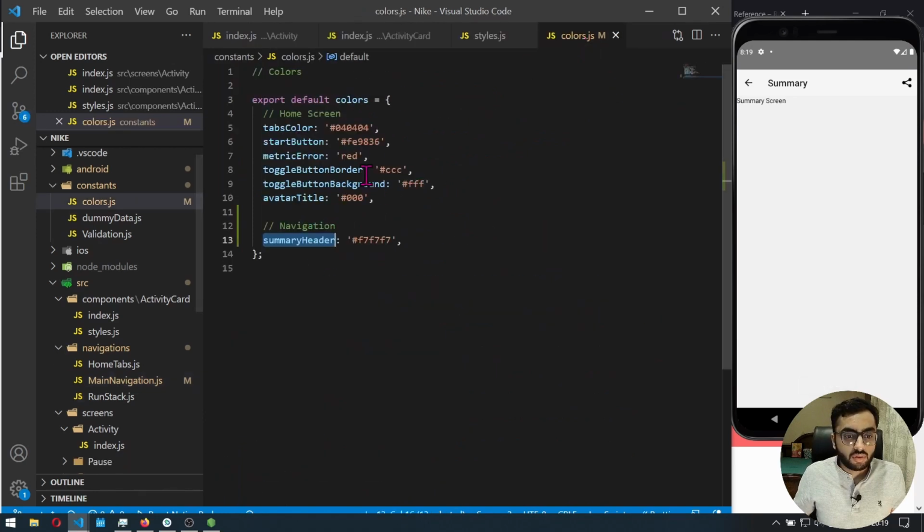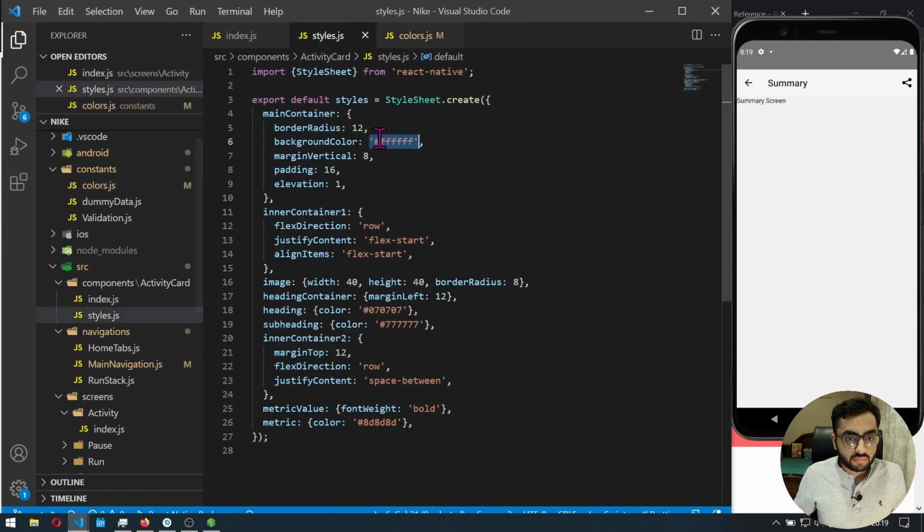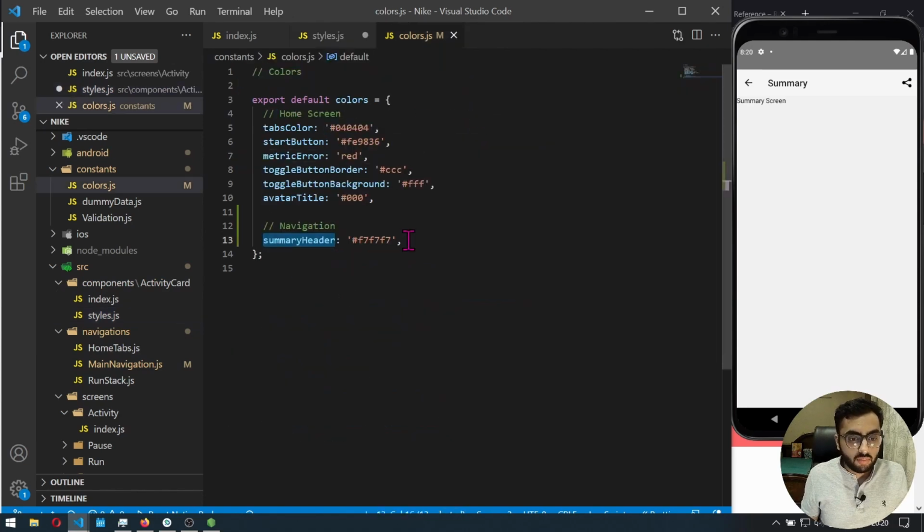I don't think we have to come over here again. Let us close this and go to our activity card, activity styles. Alright, this is colors dot activity screen background. Right, so let me just add it over here, activity screen.